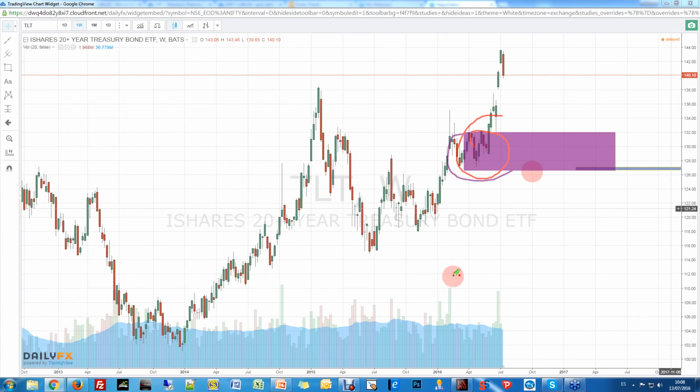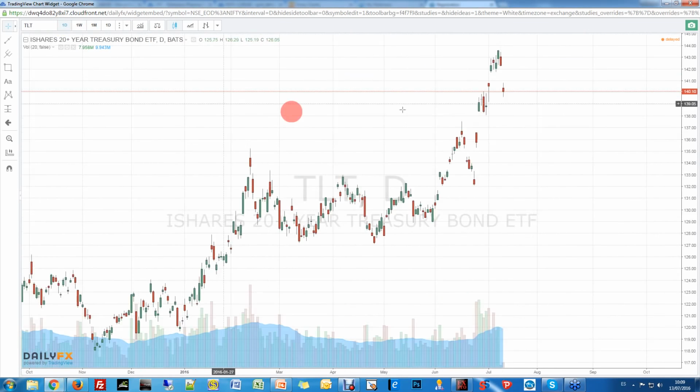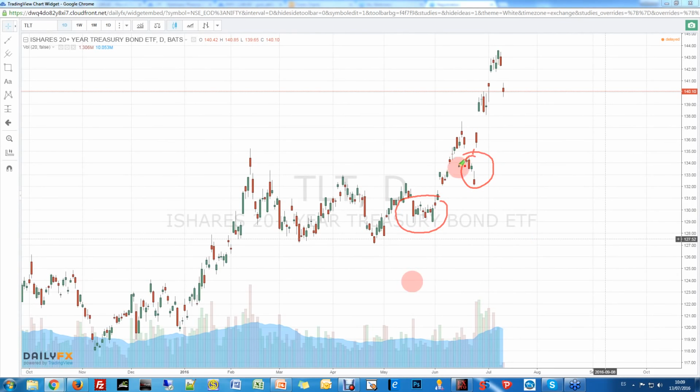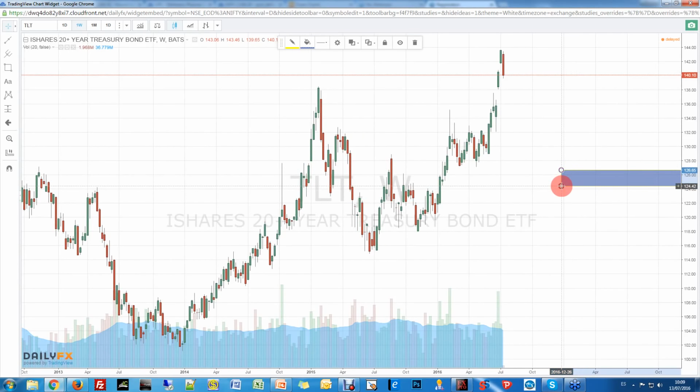So longs not there. Because on the daily chart, where are you going to place your long here? I mean, where? Crazy. Gaps everywhere. So it looks like the rally happened there and also there. But very difficult to place a trade here. On the weekly chart, you've got better price action. So on this one, I would obviously skip all daily trading.